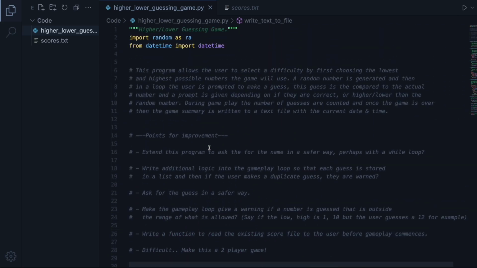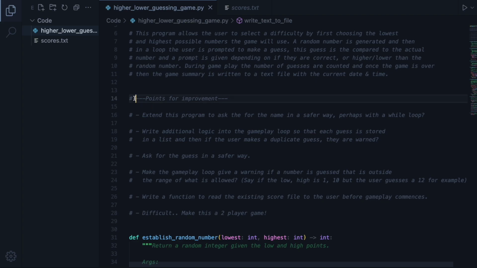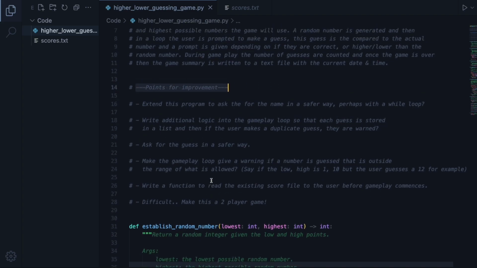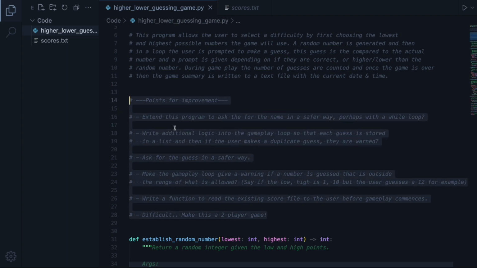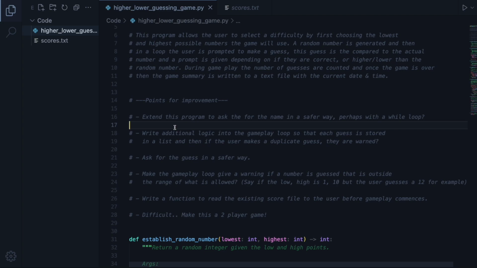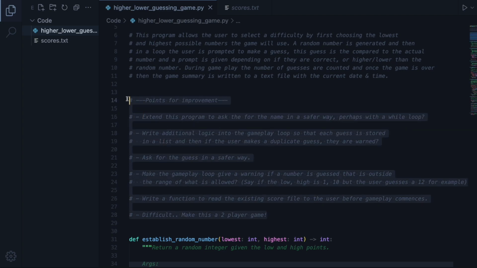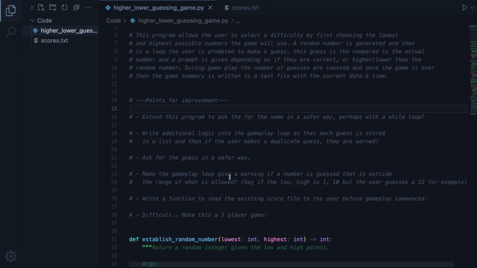And in the final video, we'll also be discussing some points for improvement. This code could be extended greatly. You can make it into, for example, a 2-player game. We could read the scores at the start to show the user the last game played. There's loads of ways we could extend this. So in the last video, we'll talk about ways that you can make this code better. If you're learning Python, I would suggest sticking around to the end of the series. These little points I've suggested for improvement could be things you try to do by yourself to boost your skills and make you a better Python programmer.